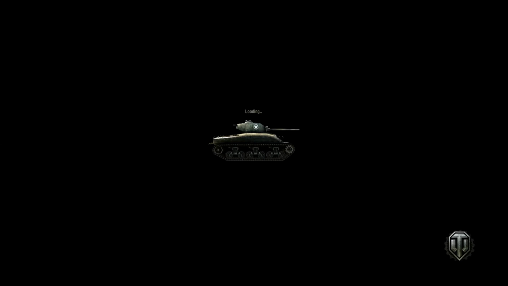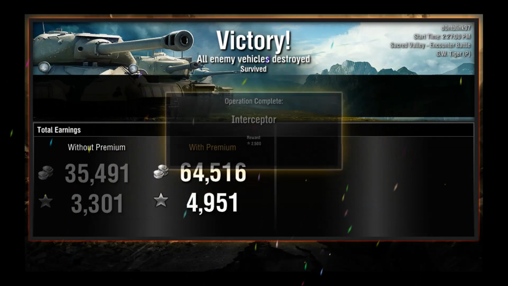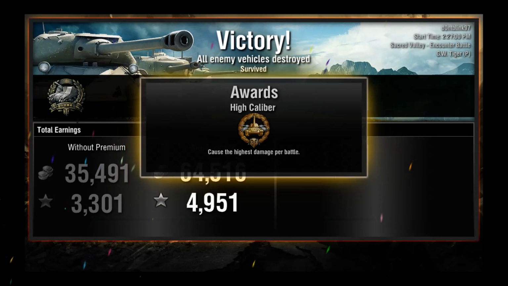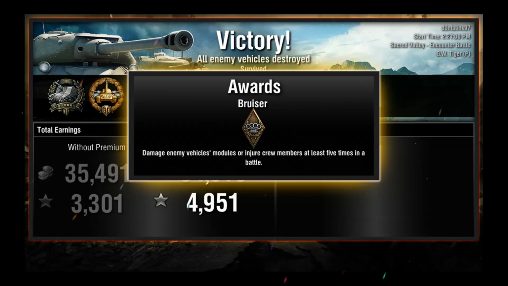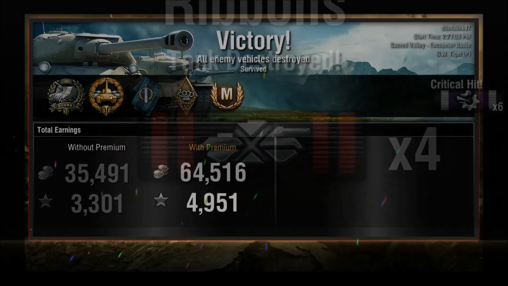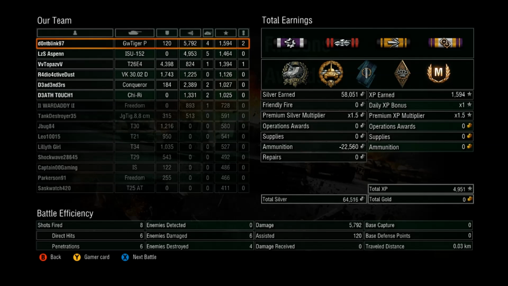Coming into the post-battle results screen, I knew I did well, and I was very excited to see the results. Picked up a healthy amount of credits, and I am running a premium consumable, so that's with at least 20,000 credits spent on consumables. We get the Gores medal, the high caliber, the fighter medal, the bruiser medal, and the mastery badge, which has been evading me in this tank for a while. We picked up 5,700 damage, and we were knocking them down left and right.